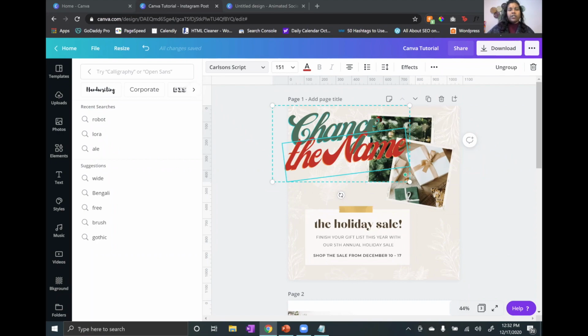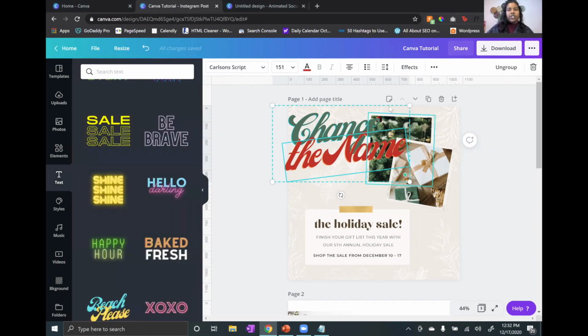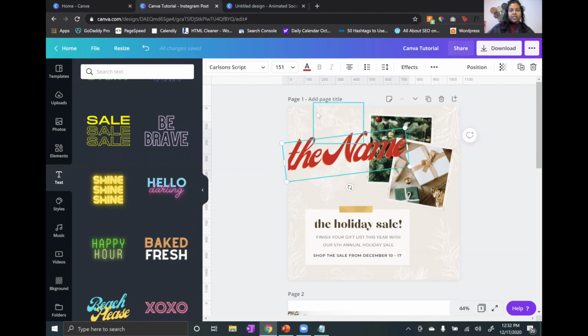So I'll just show you one last thing. I know we're a little bit over time, so give me 5 more minutes and I'll just show you one last thing that's important to know. So let me get rid of this element because we don't need it anymore. It doesn't quite work with this design. If it'll ever delete. There we go. And then this one. All right, it's not cooperating.